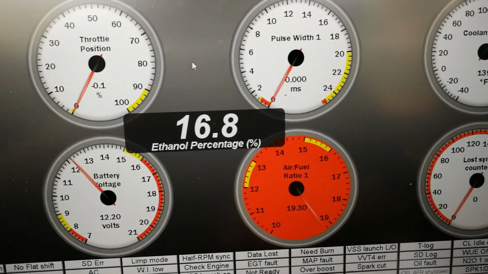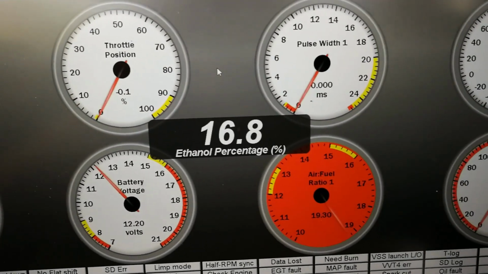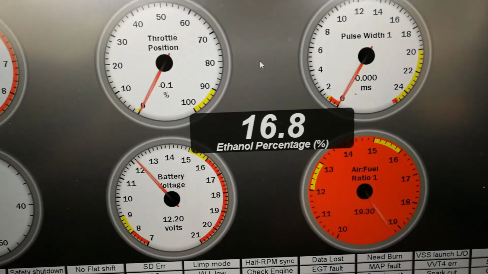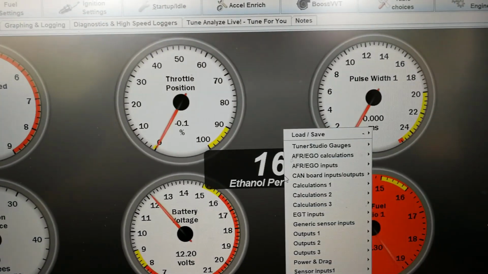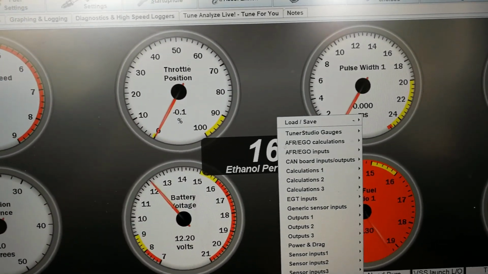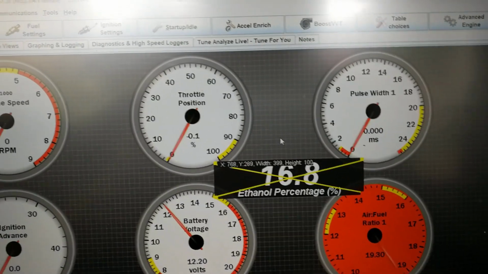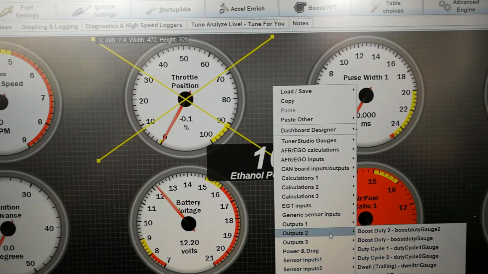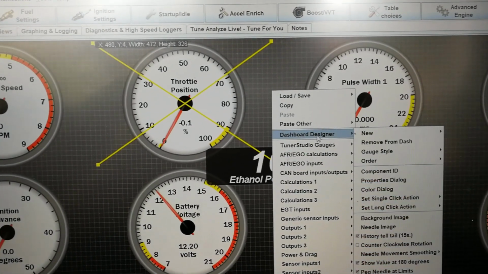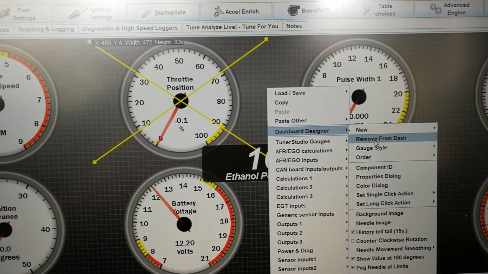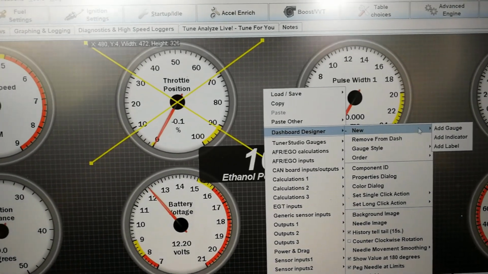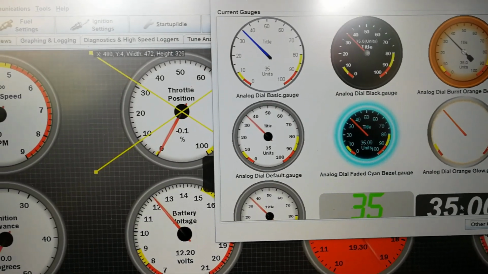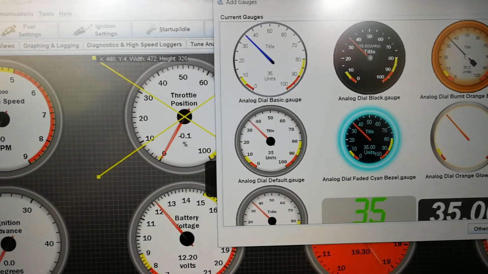And so we can go through the process of adding an item to your dashboard real quick. All right, so to add to the dashboard, you can basically put it in design mode, select a particular sensor, and say, I want a new one, new gauge, and you could tell it what kind. I just did this type of thing.